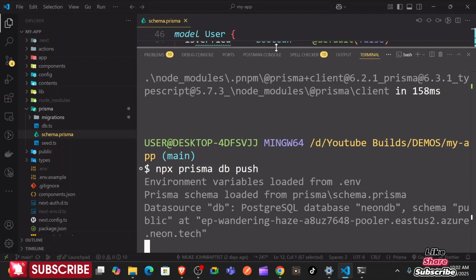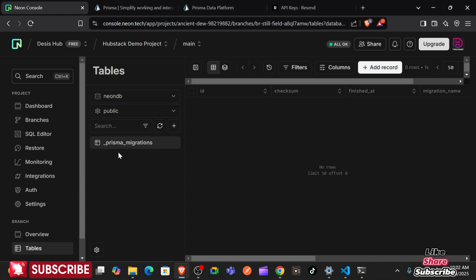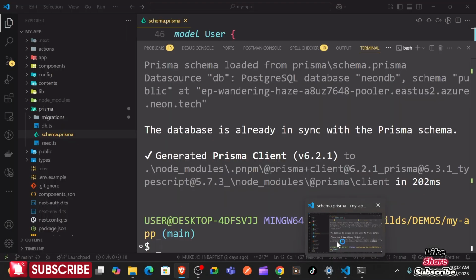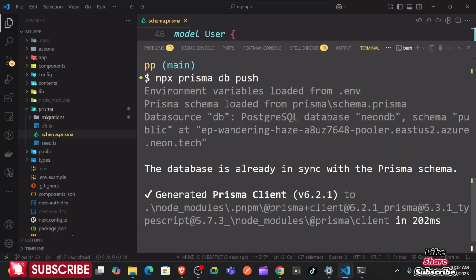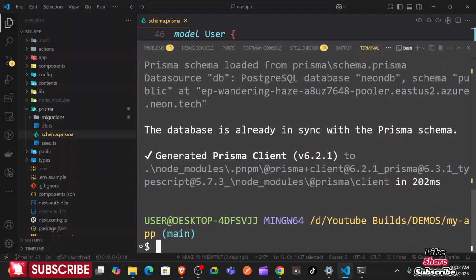I wanted to see if it can create the actual tables, because it created only the prisma migrations. Okay, so it's saying that the database is already in sync with the prisma schema. Nice. So let's right now run the next command.